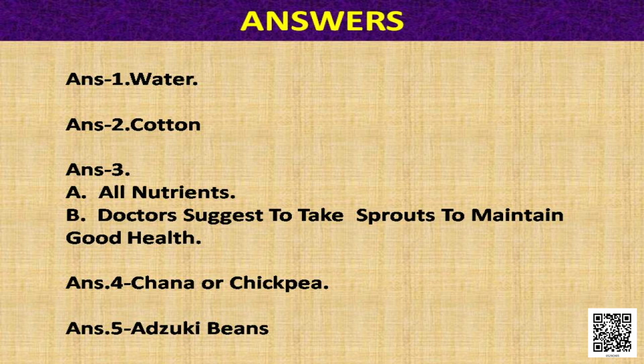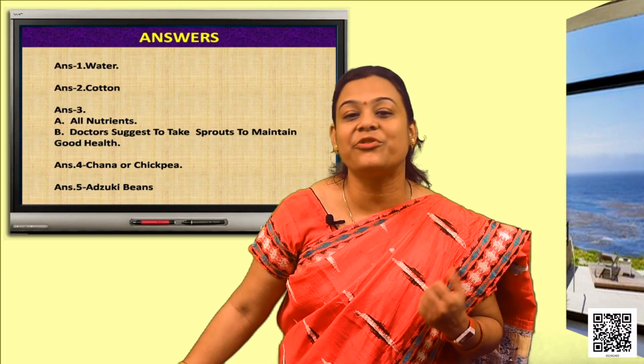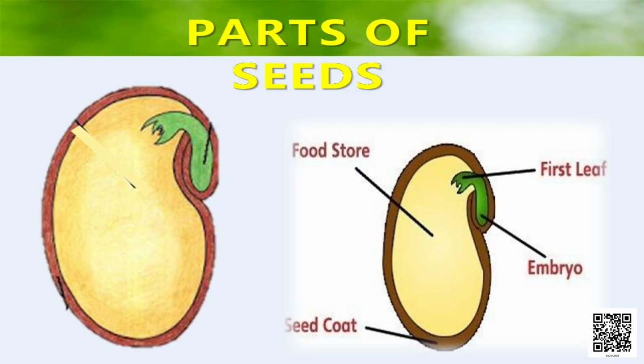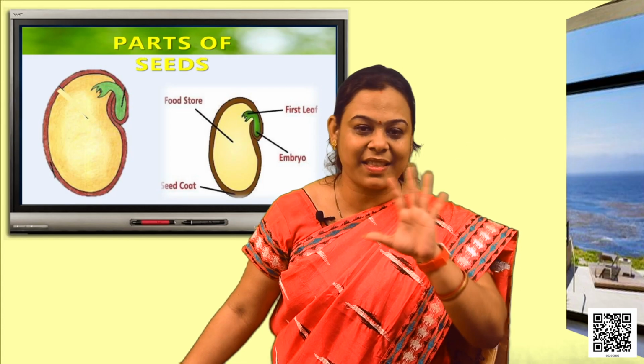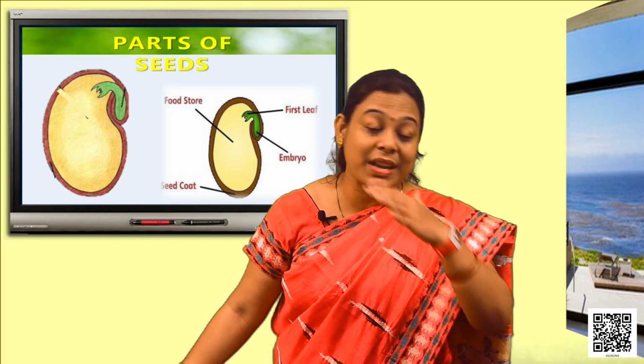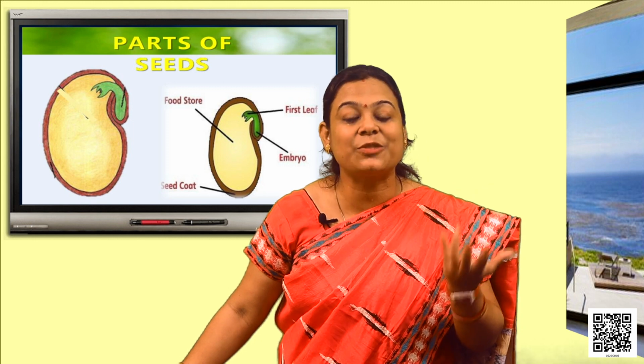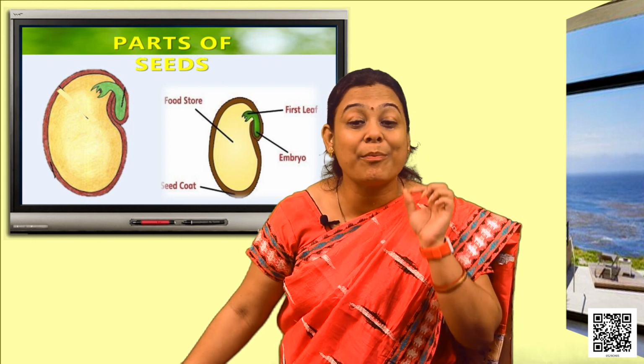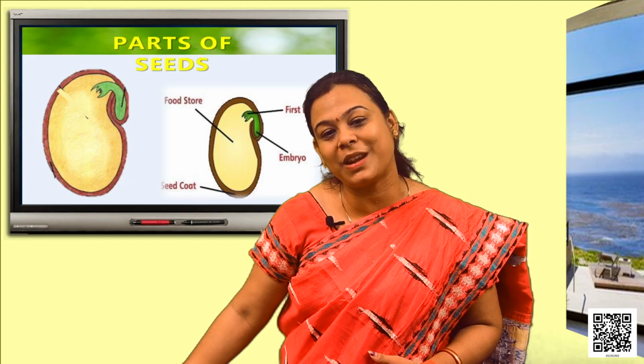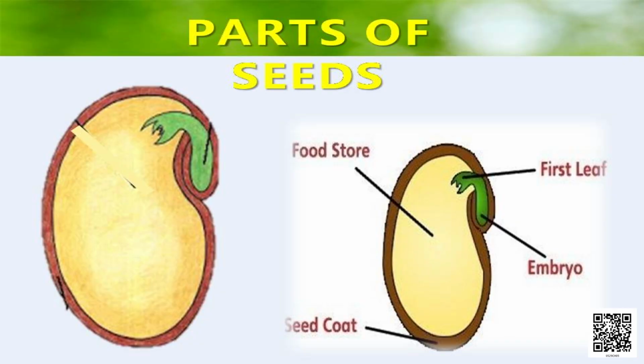Okay, now let us know what are the different parts of seeds. We could only see the seed from the external side, isn't it? And what do you see? Just the shape of the seed and the outer covering. But you should know it includes a lot of things inside it. So when a seed sprouts, okay, there's an embryo. You could see it is labeled properly in the picture. There's this embryo and then the shoot, when it just sprouts, there's the first leaf.